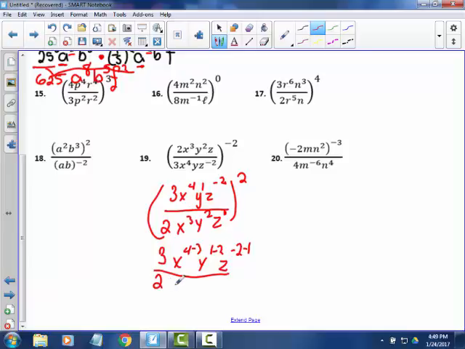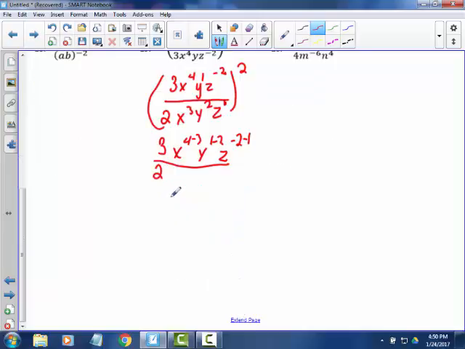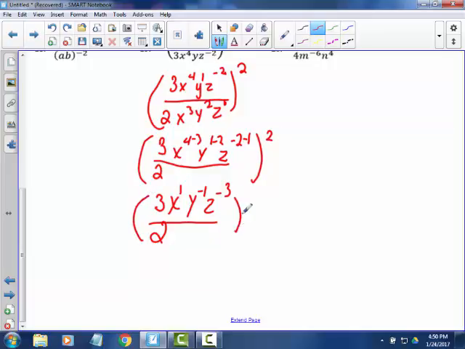over 2. Okay, and then when I do my subtraction, 4 take away 3 is 1, so that's just going to be x, so the 3. Okay, 4 take away 3 was 1, 1 take away 2 was -1, and -2 take away 1 is -3. Okay, and still over 2. All right. Oh yeah, and I almost forgot, I still got this power of 2 on the outside, right? I haven't taken care of that yet at all.